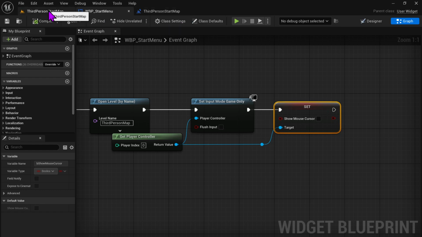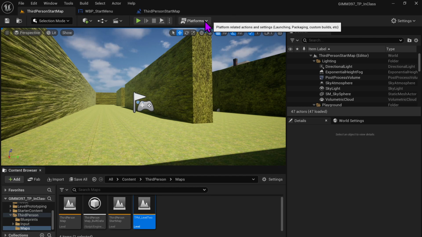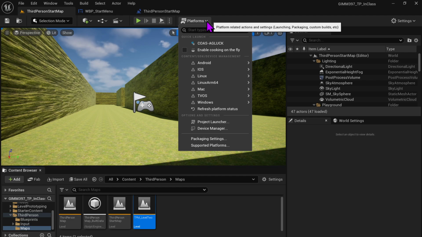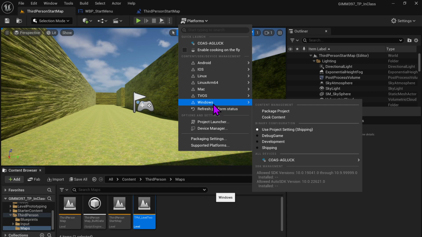Ha ha ha. Not holding my breath yet. If you go back to the main editor, we have platforms at the top nav bar with the drop down. We're going to click on that. We're going to go to Windows, and our top one is Package Project.